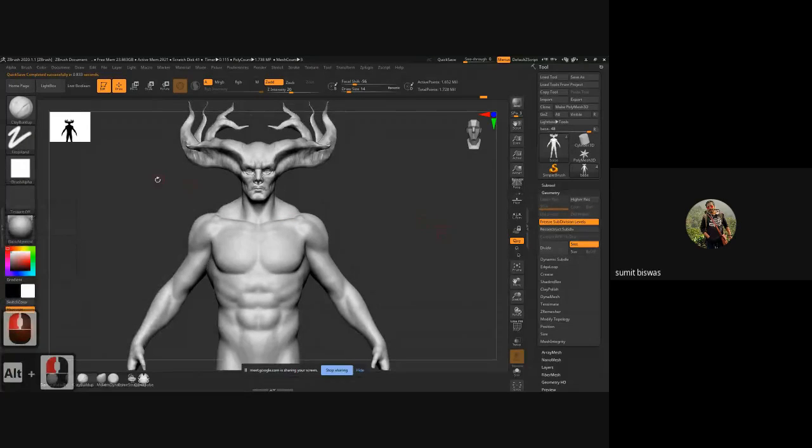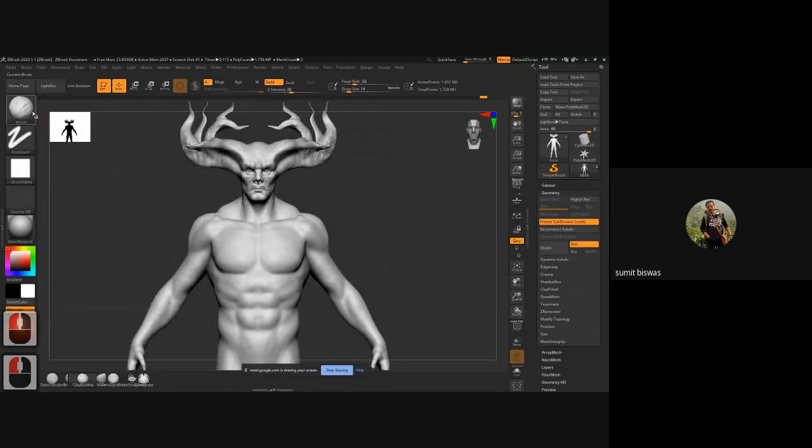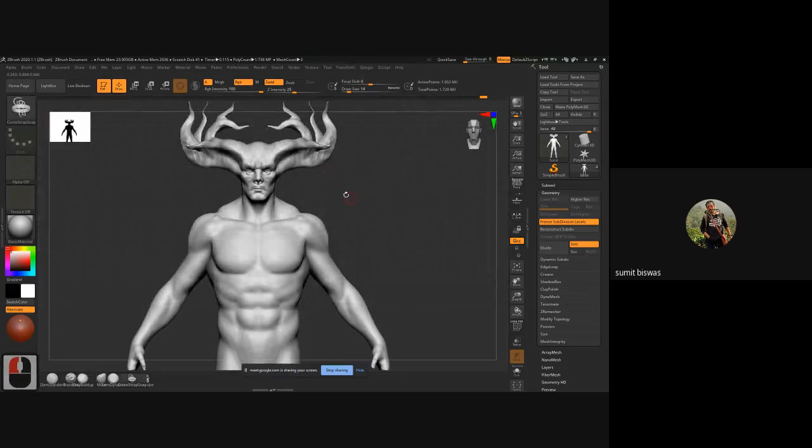Okay, so in my reference I can see this cloth, this strap is going around its neck. So what I can do to create this is very easy. You can see there's already a brush there, the curved strap brush. Usually this brush is used most of the time to create belts or things that wrap around the body, hands, all those things. So I'll use this brush.